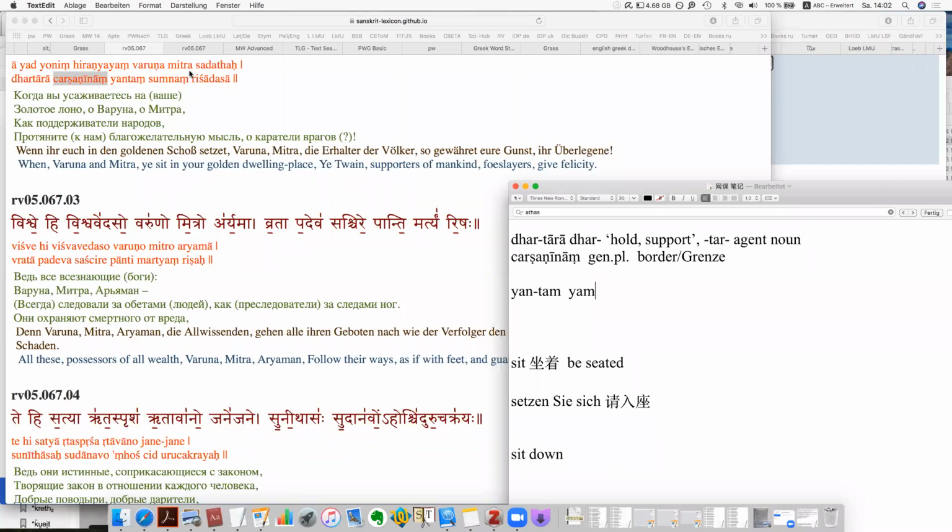Okay. So then we know the root should not mean sit, because sit actually means durative action. It's not that the two gods are continually sitting there. It means that once they settle themselves in this place, and then they will do something. So this is a punctual action.